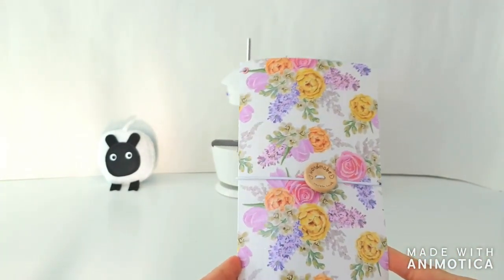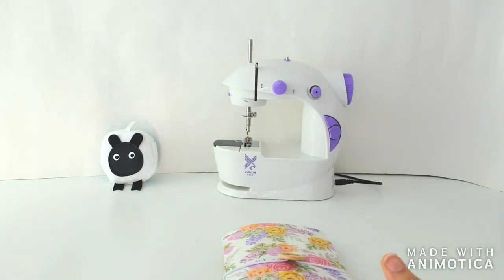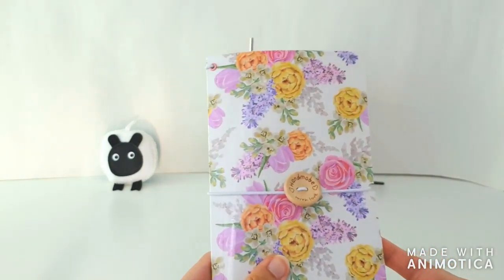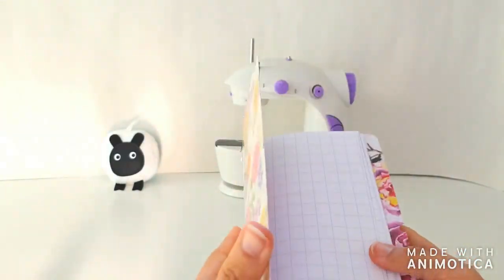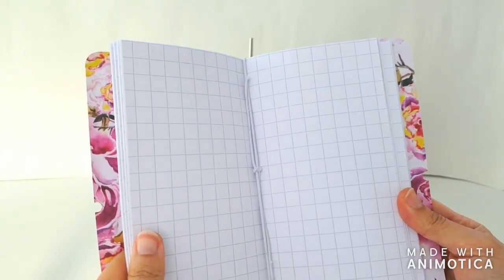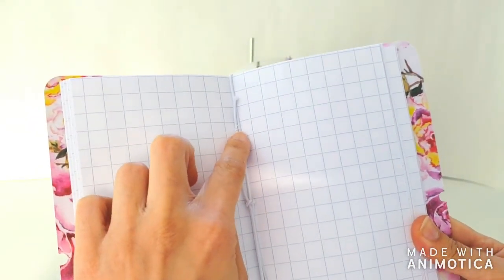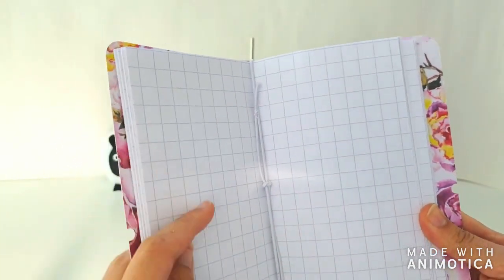Bookbinding part one using our mini sewing machine, where we stitched all the signatures together using just this little machine, okay? And I'm super pleased with the end result. Let me quickly show you what that looks like. So that's our binding cord. And when we open that, those are the pages. And I've actually tied down the extra length of string, just so in future, if I need to adjust it, I can always do that, and they're not flopping around, okay?